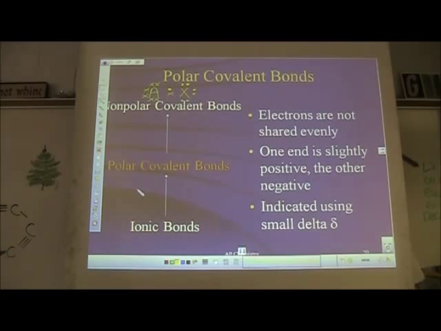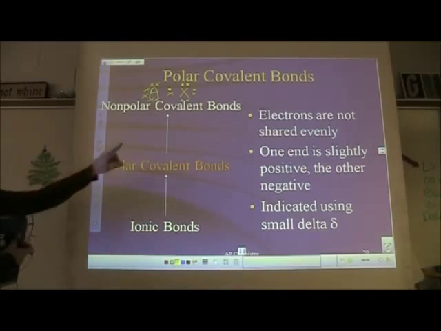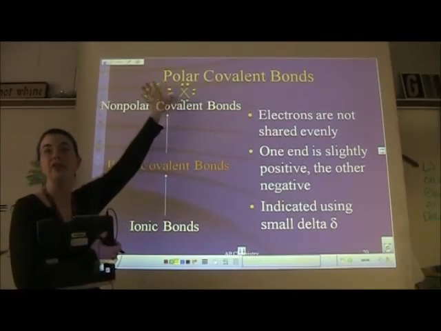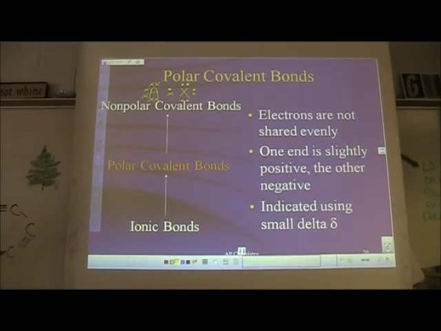Would you agree that both elements have 8 electrons around them? Is that what they want? Yep. They're happy. This electron pair is being shared, so this is a covalent bond, and I tried to draw this as best I could. That electron pair is equidistant between these two elements. That means this pair of electrons is being shared evenly, equally. Ladies and gentlemen, this is a nonpolar bond. Electrons are being shared, but they're being shared equally.